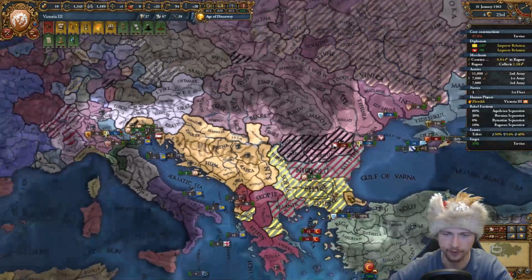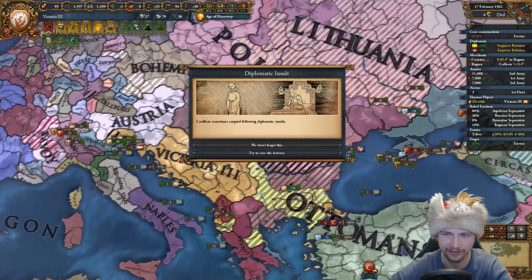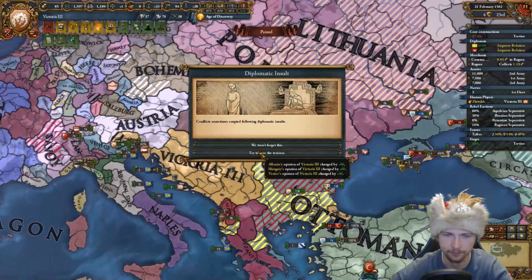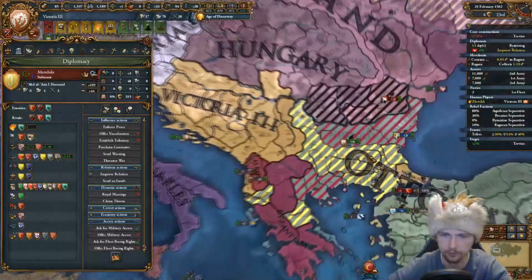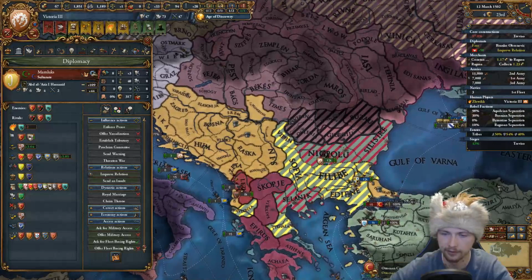Okay, perfect. Oh, stupid Crimea getting here. I really am losing some war score because of Crimea. Just cancel this. And peace out the Ottomans, I think. It's high time to do that.